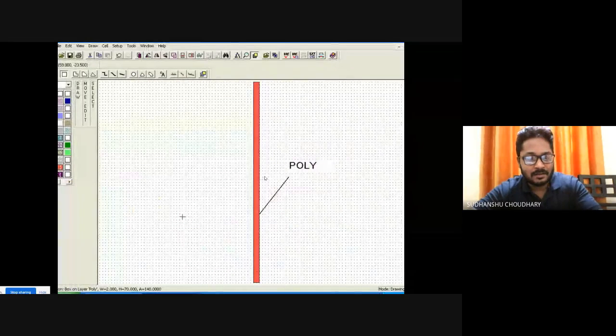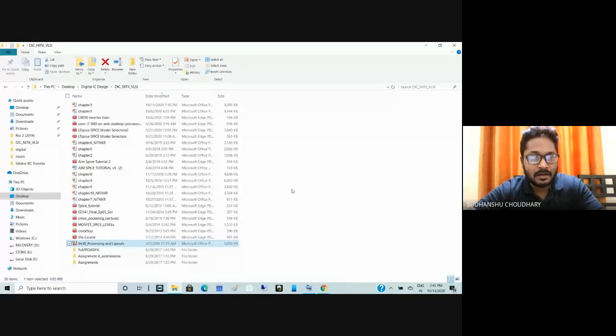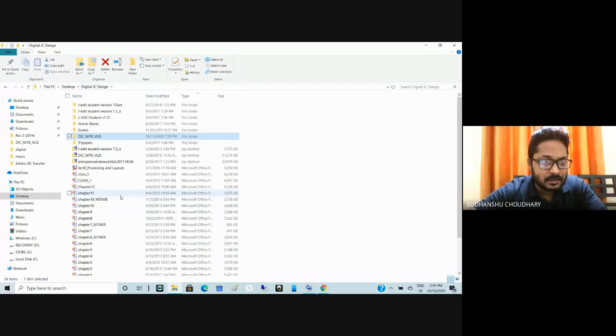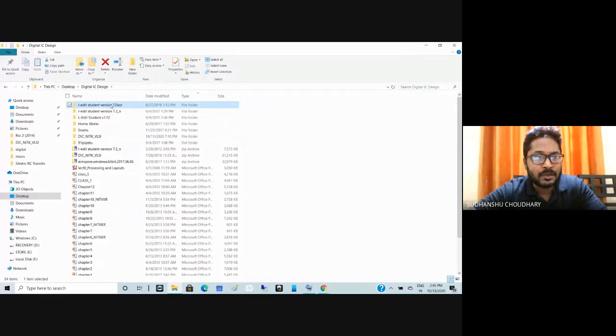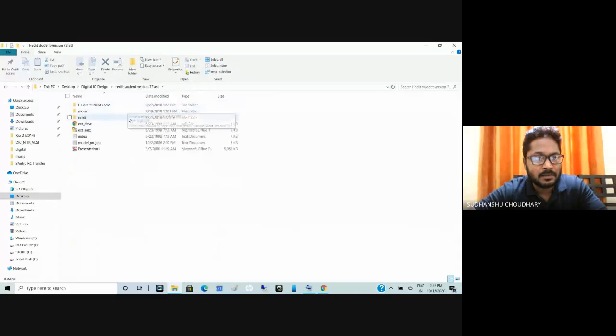Now let us try to draw the same layout on a software. I'll provide this software to you. This software was from Tanner, and its name is L-Edit. I have a student version copy of it, so I'll share it with you.